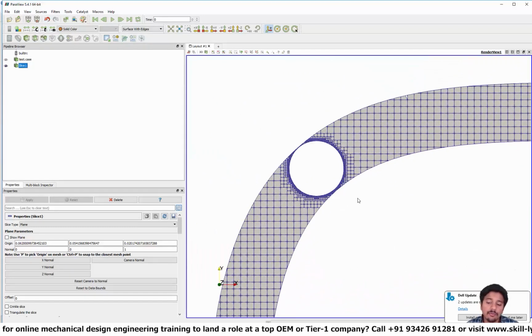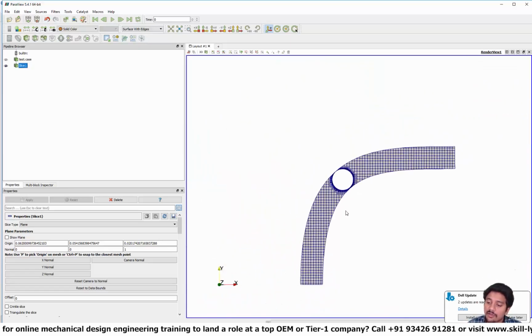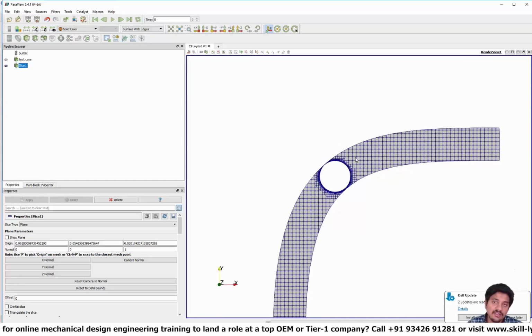So one thing we want to make sure is that we don't have a local embedding at a very high level and the base mesh at a very low level. It's fine if you're doing that for a short duration of time. So in this case, I'm okay with this distribution and the cell count is not that bad. So let's just go with this.